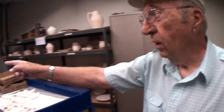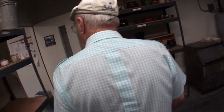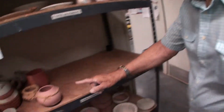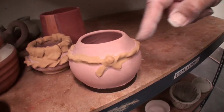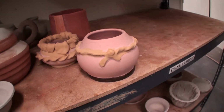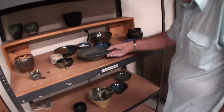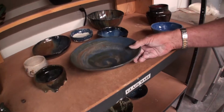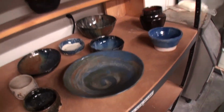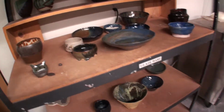Yes. Then over here, then you glaze it. How do you make them shiny like that? This is glaze. It's like a glass you put on there. It's painted on or dipped on, yes, and then it's fired, and it comes out, depends on how you do it. Look at that. Dribbled. And you can eat from this too? Oh yes, yes. You can bake in them too.